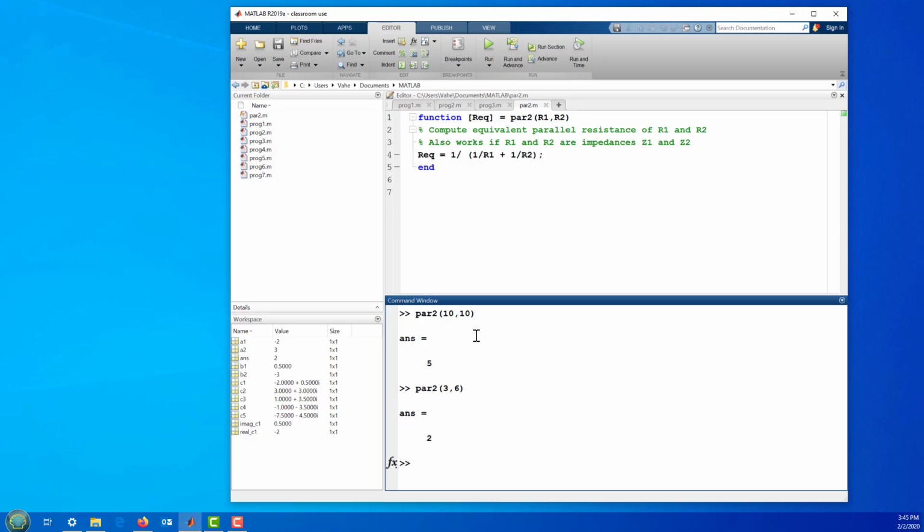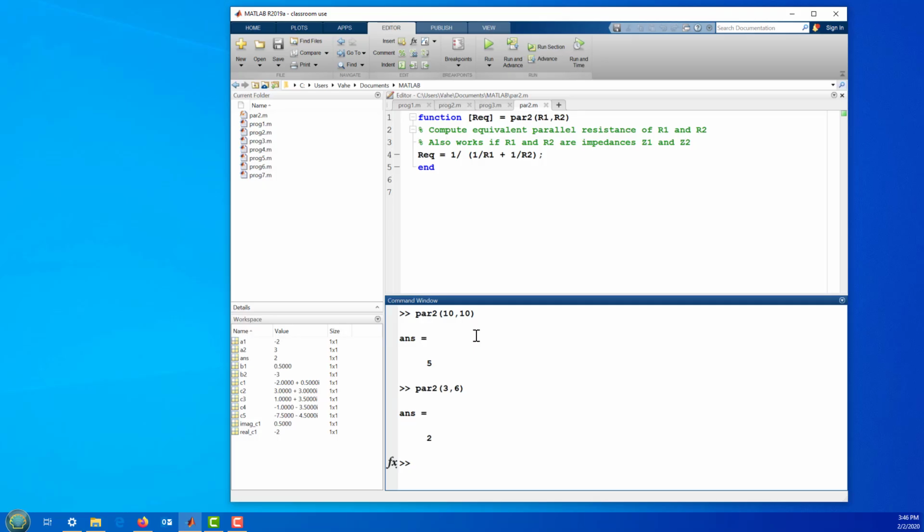Also, we know a shortcut, right? If all resistors are equal, and I take a parallel combination of any number of them, the parallel combination is simply the common value divided by the number of resistors. So if I have 3 resistors in parallel, they're all 10 ohms, my equivalent resistance is 10 thirds. If I had 4 10 ohm resistors in parallel, it'll be 10 fourths, 2.5. If I have 5 10 ohm resistors in parallel, it'll be 10 over 5, which is 2 ohms, right? So there are some calculations that I can do by hand, just to double check.